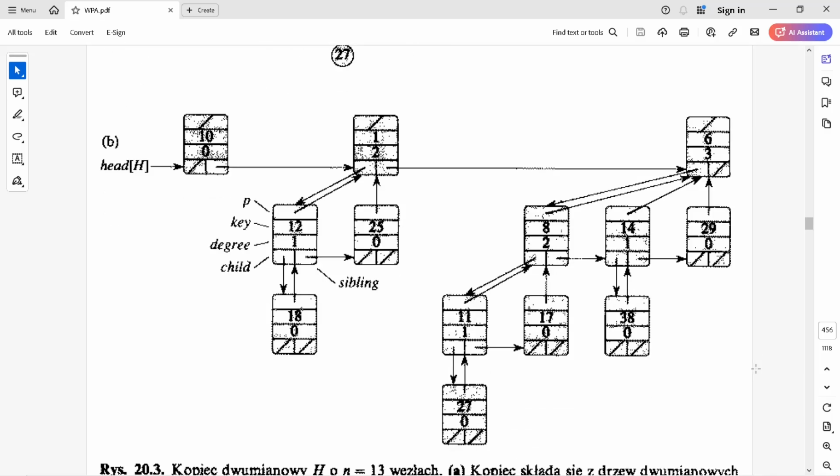At the illustration B, we see representation of a heap as a linked list. Every node consists of parent field, key, degree of a node, pointer to right sibling and pointer to leftmost child. Degree of a node is equal to number of children of this node. The order of roots degree in the heap is strictly increasing. Sibling of a root is pointing to the root of the next tree.